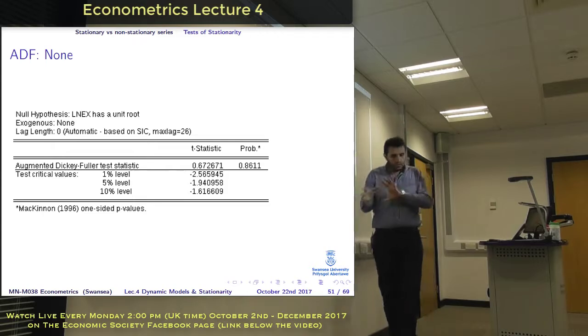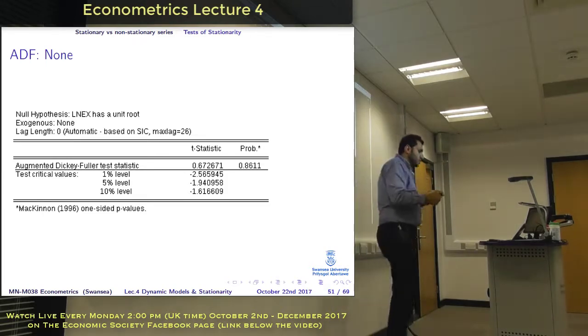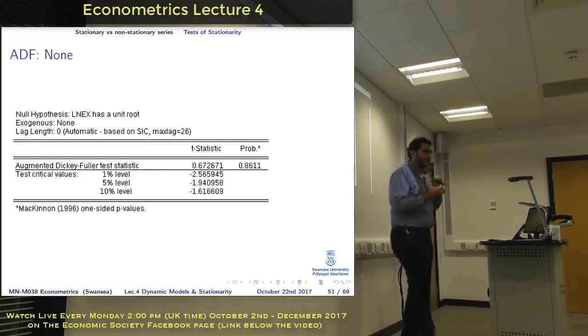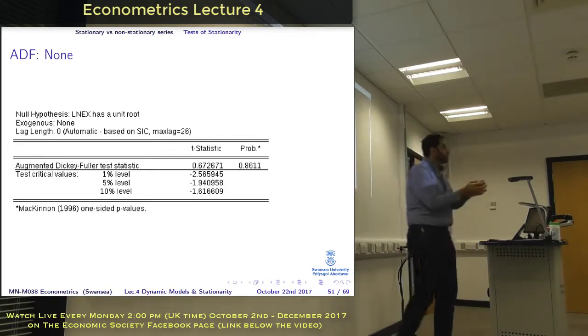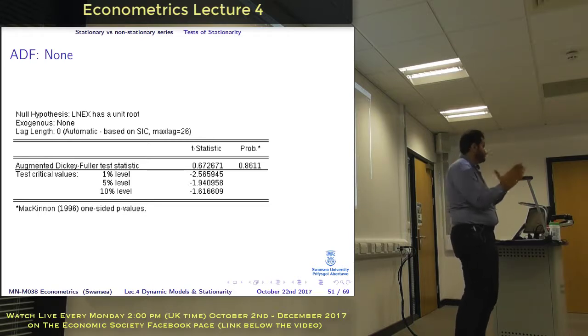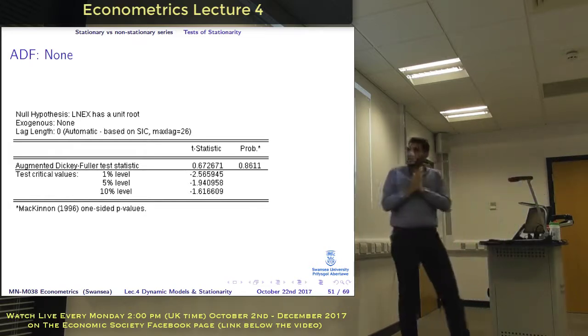Before we discuss how to convert a non-stationary series to a stationary series, let's quickly sum up this idea. What is a stationary time series? It means its mean and variance are constant over time, and the covariance between two points depends only on the distance between the two points in time, not on time itself.